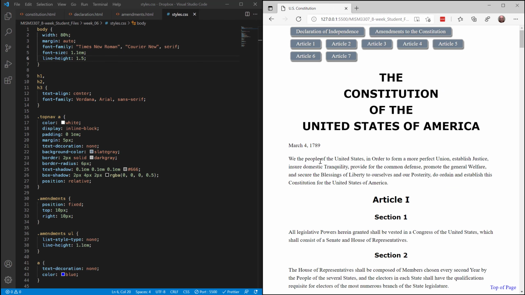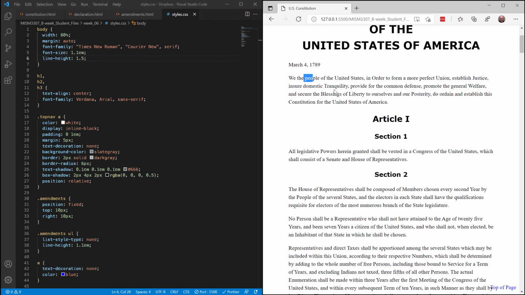And then we can see in our document that we're adding a lot of white space. We've increased the size of the letters. Makes it easier, especially for people who are older, to read. But this is a designer's preference. You have to decide what kind of look and feel that you want for your readers of your sites.